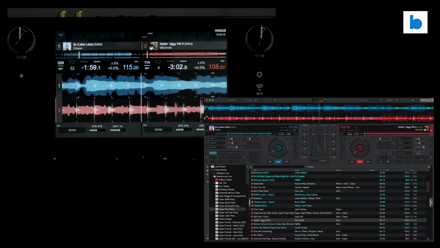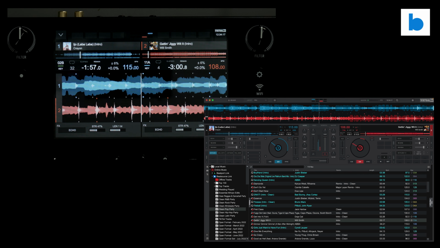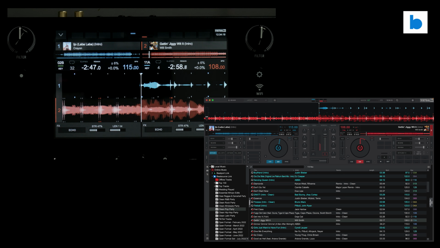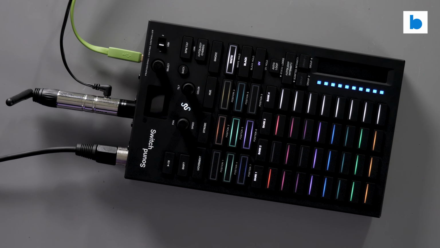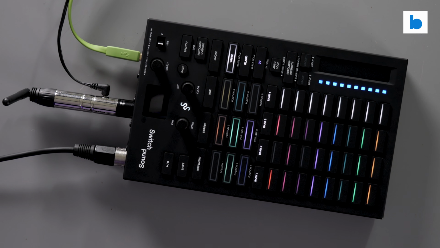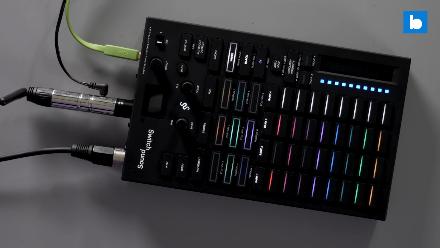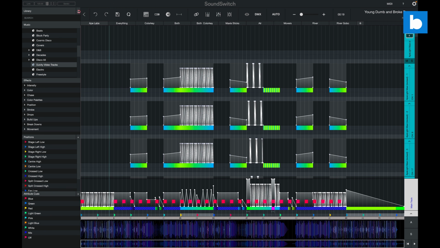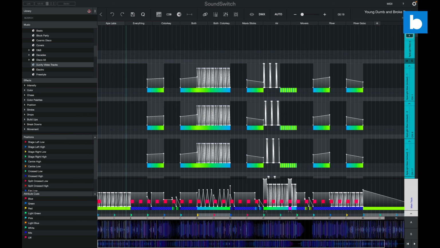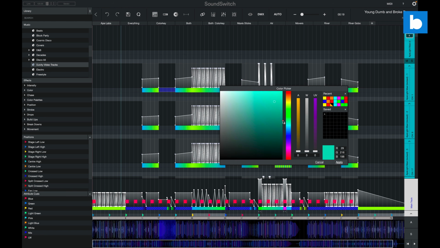So that would mean this episode would be very short indeed were it not for the changes in Soundswitch version 2.6, which is dropping at the same time. The headline here is Nanoleaf support, but before we get to that there are some other bits I need to mention, which will probably be more important to existing Pro users. In the software you can now adjust the library panel width, and the colour picker gives live feedback through your lights as you choose colours.